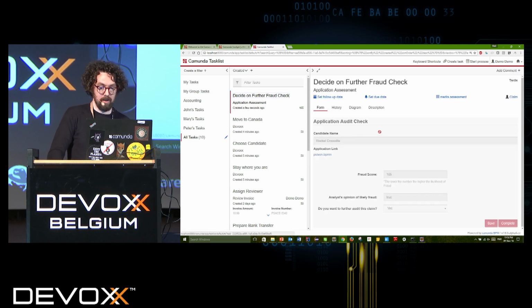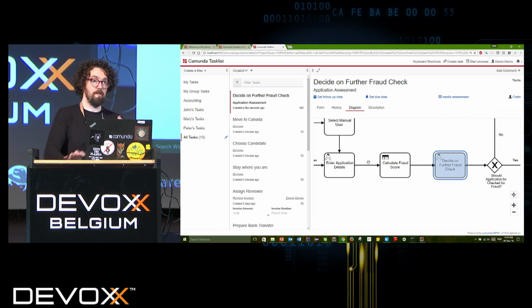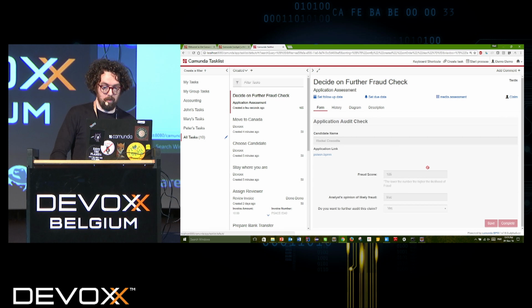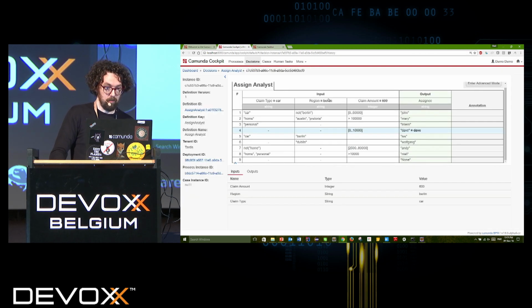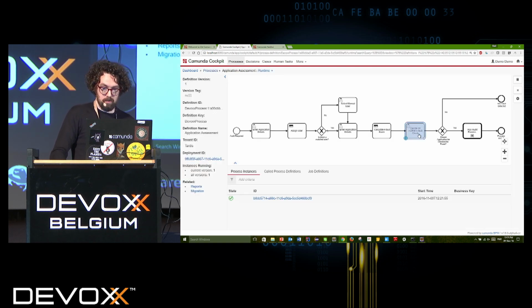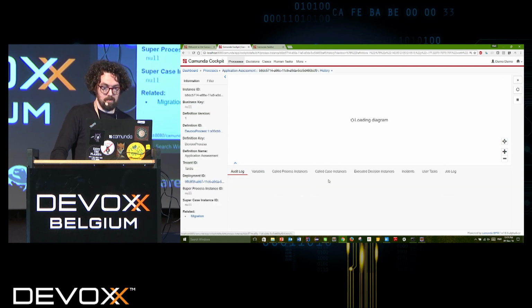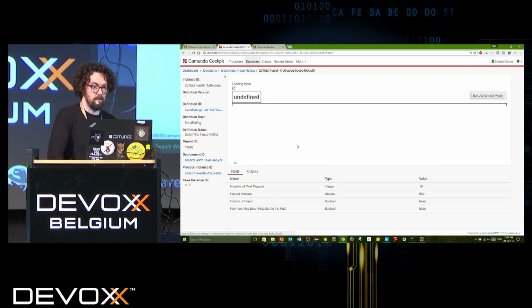Okay, so we are now at this lovely new task here. And we've passed through the fraud check table, which is a far more complicated table. What we've got in the end is 2 things. First of all, we have the fraud score that was generated. So let's take a look at why that got generated. There's our instance. So we can go to history, select the instance, and then go to our fraud score. And let's take a look at the decision instance.